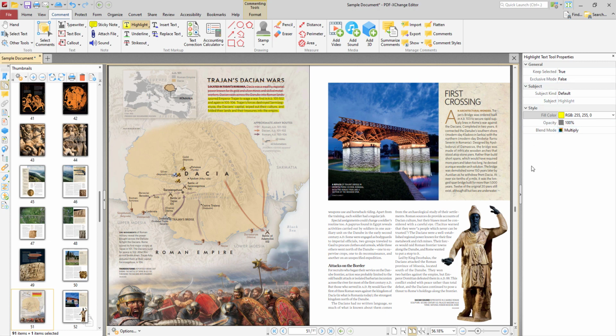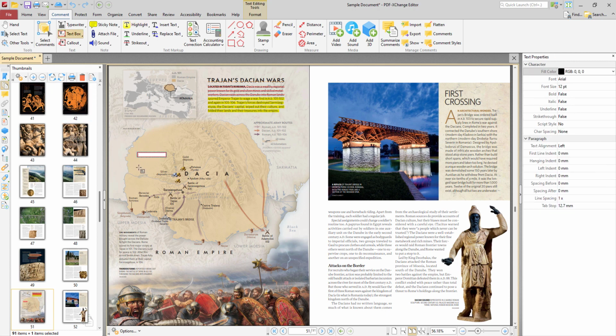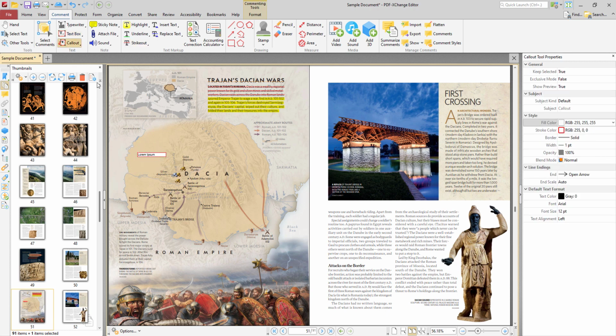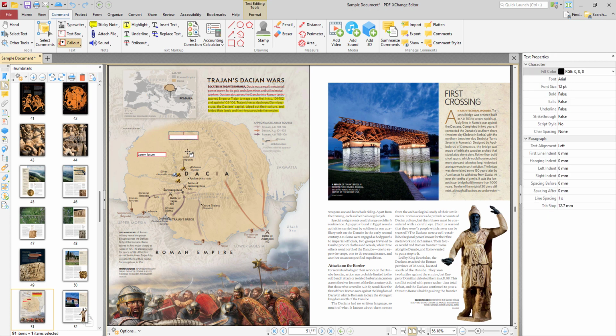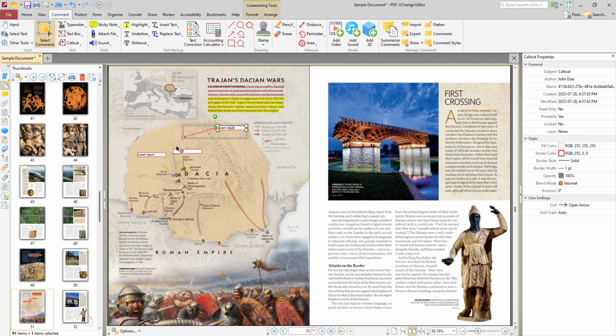they can be changed as desired. The textbox tool is another useful tool that we can use just for adding notes to documents. The callout tool is similar to the textbox tool, but it also features an arrow that, if we grab it, we can use to highlight various areas of the document or whatever we want to do. And as with the other commenting tools, this has a huge range of customizable options.